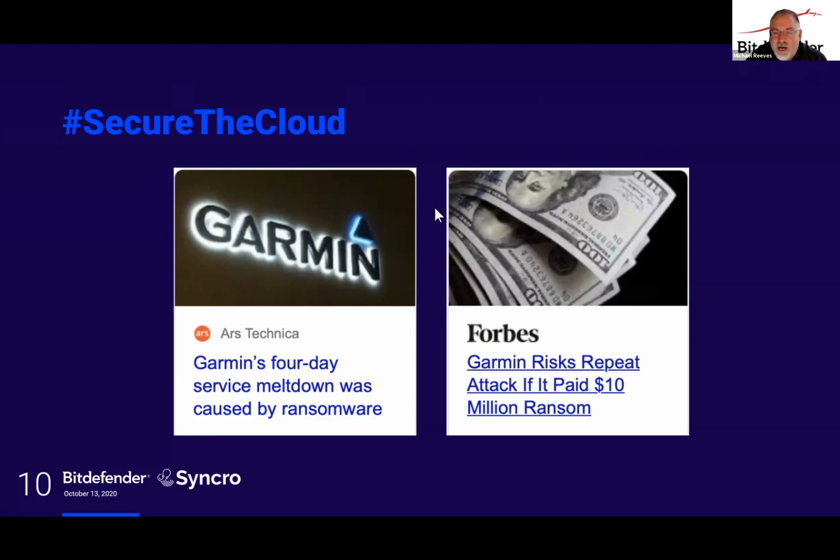This ransomware has been a problem. I think what's changed in the ransomware area is that it's becoming more well known, and companies now have to document, based on regulations, when they are hit. And so I think we're starting to see it a little bit more in the news. But there's a lot of ransomware that goes unreported, and it's a terrible place to be. I've been with customers who've been hit with this. It has taken down their business. It has taken them offline for periods of days, sometimes weeks, and a lot of businesses can't suffer those types of outages. So some of these are business-ending events, and it's really scary.